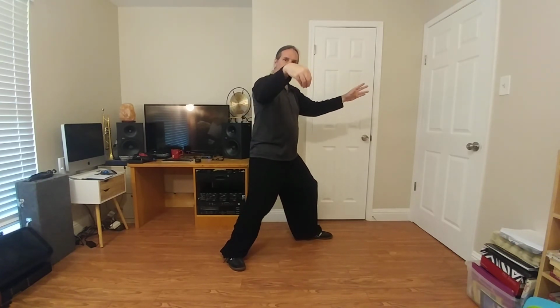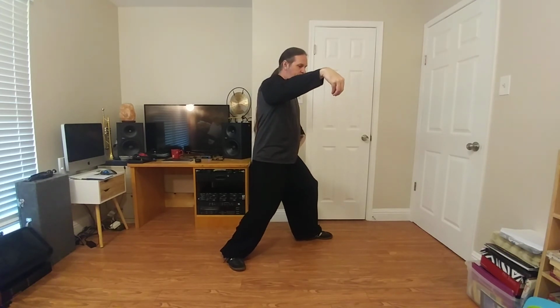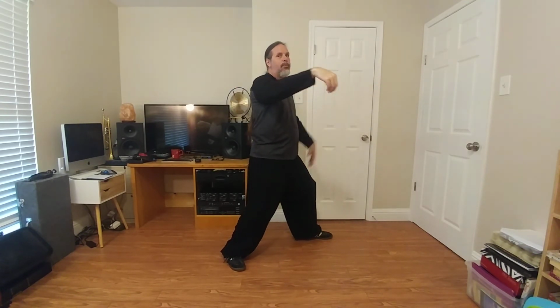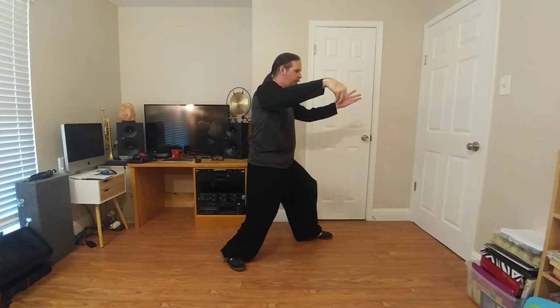Okay? The hook is, we're using that turn of the body to actively pull the hook back a little bit. Don't go way over here, but it's not just passively floating around riding with your body. You want to feel like there's this opening and separation there a little bit. So there's this constant open and close going on. Okay, so I'm just going to do this from this angle, and I'm going to turn around and face the other way and do it from that angle so you can follow along, but without talking.